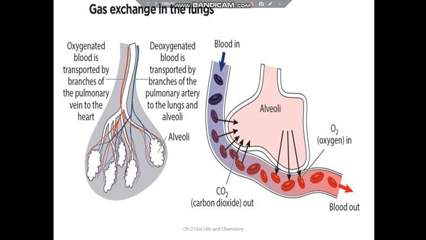Now these red blood cells which are carrying oxygen are then carried from the lungs all the way to the heart. Now the heart pumps the oxygen. Okay, and this oxygenated blood is then sent to all the main arteries, and from the arteries it travels to the capillaries and to all the different parts of the body which require the oxygen for functioning.